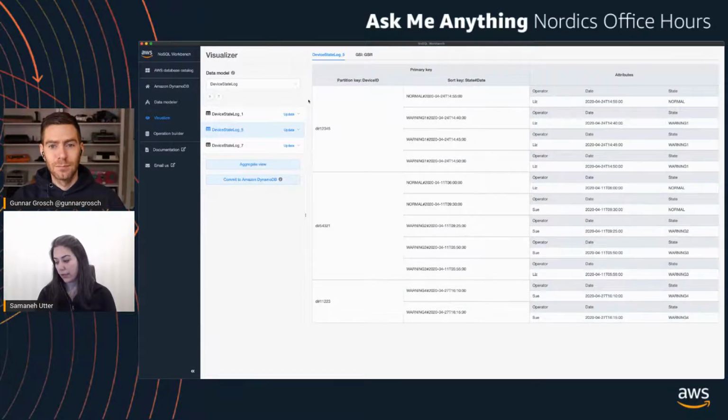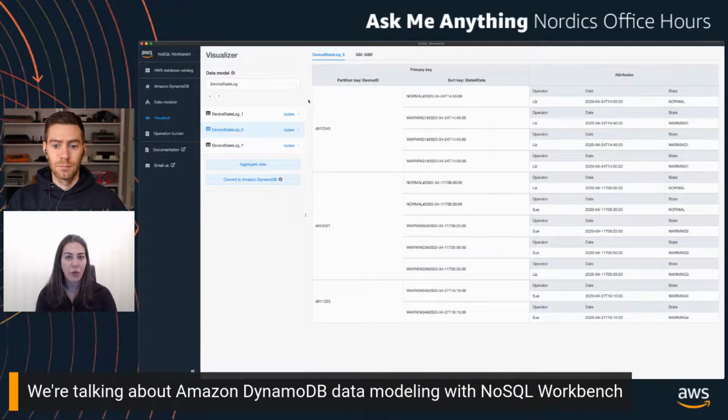double what Gunnar said. If you go back to the start of our discussion, you want to learn about the nature of your data and the nature of your workload. You also want to know how often you are going to call each of these access patterns, because however many GSIs you create, they are going to cost you.